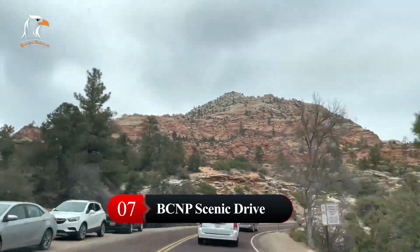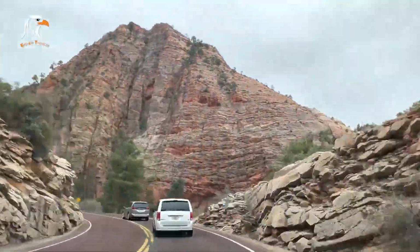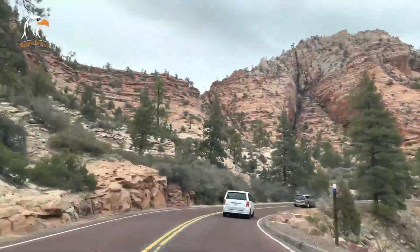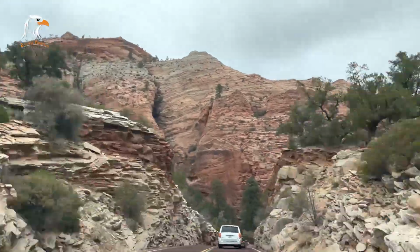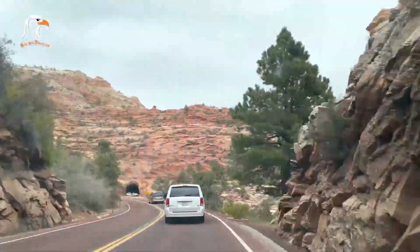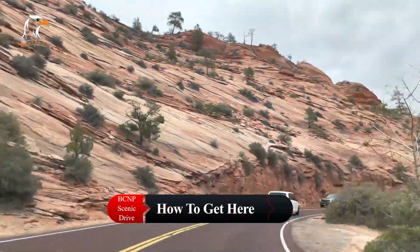You can take in a lot of the beautiful scenery of the park via the Scenic Drive. The park's 38-mile round-trip Scenic Drive features 13 viewpoints along the route. The northern overlooks have the most hoodoos, but the southern overlooks offer the most expansive views. If you've got time, you'll find plenty of hiking trails, ranger programs and picnic areas to take advantage of along the way. It takes a minimum of 3 hours to drive to the 13 viewpoints and back.